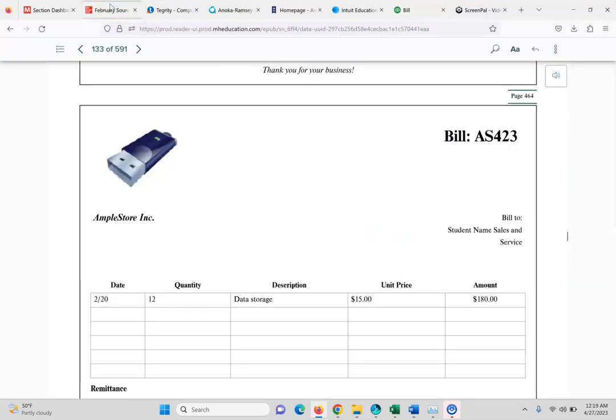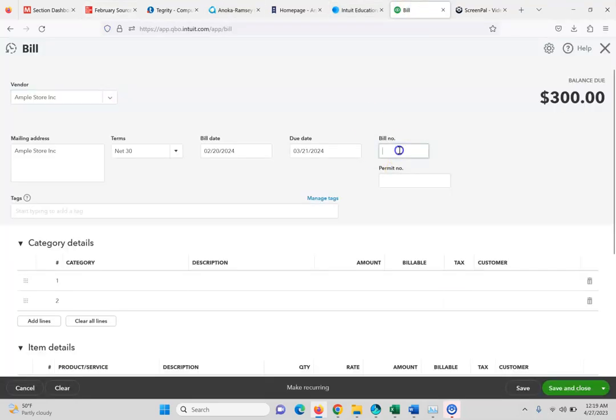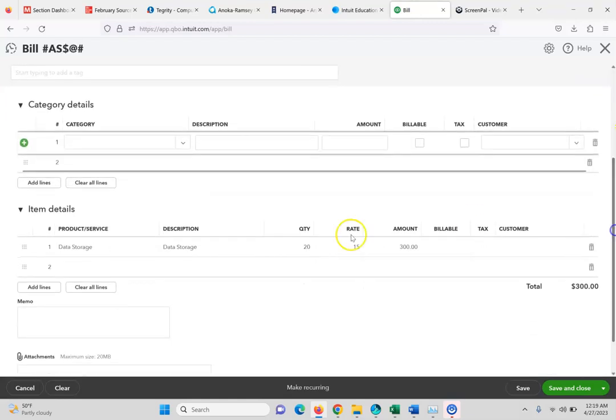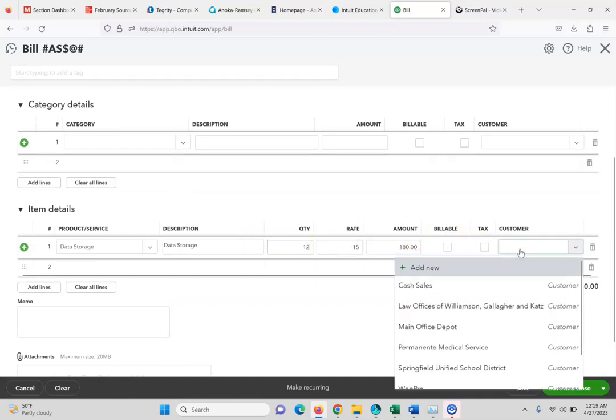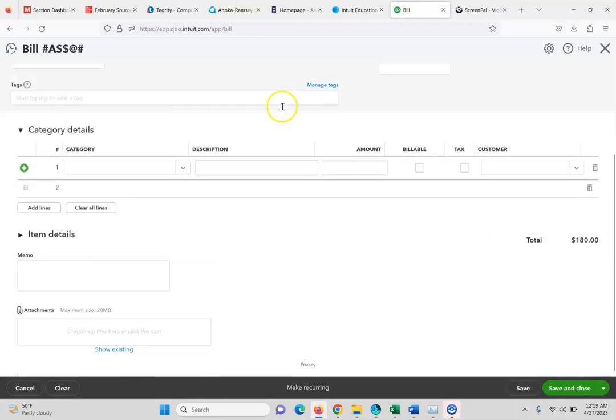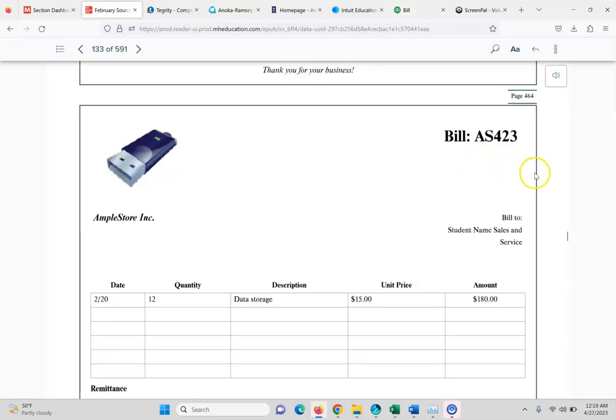And we've got AS423 for 12 data storage. And this is for data storage 12. And we should have a total here of $180.